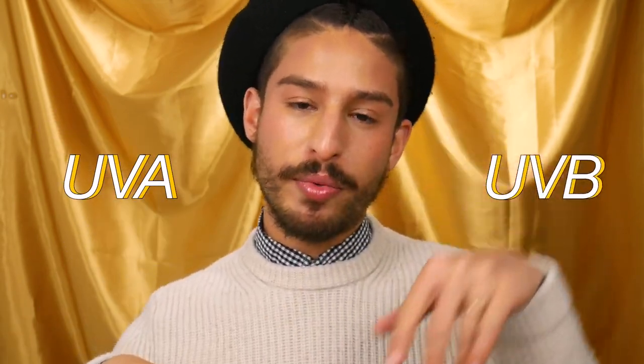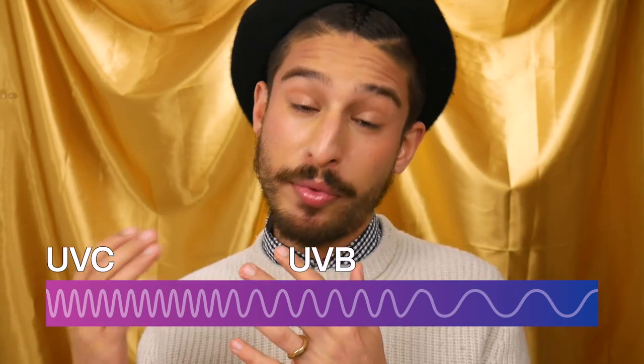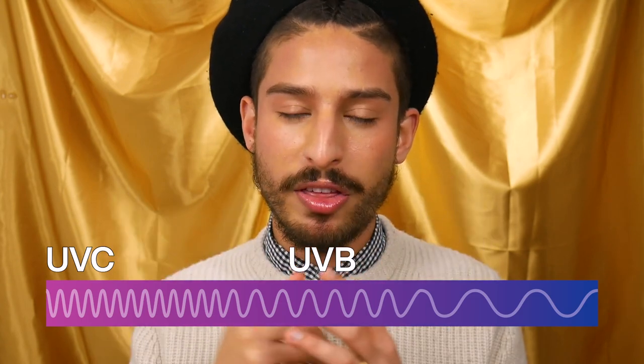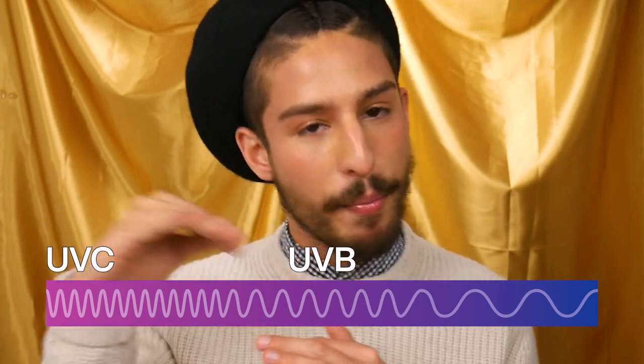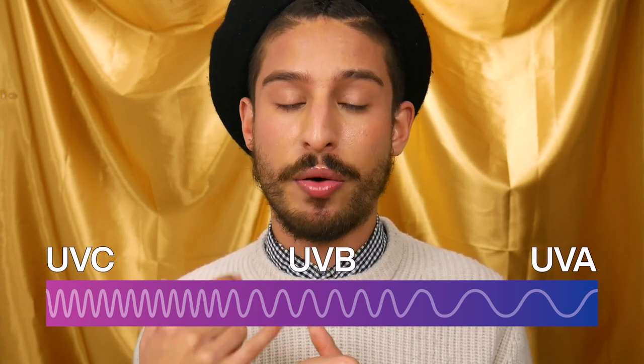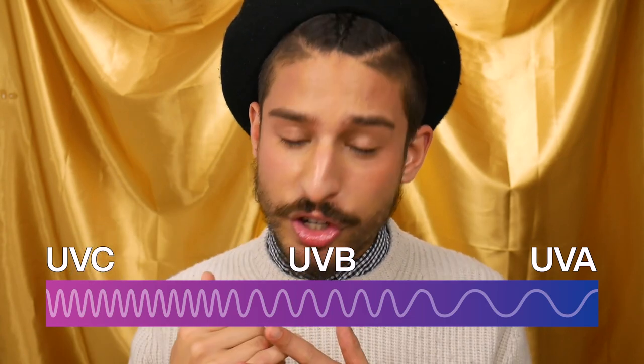So UV light — let's break that down a little bit more. You have UVA rays and UVB rays. UV light is an extension of the visible light spectrum as the wavelengths get much smaller. You have UVC rays, which we don't really worry about — they're dealt with in the ozone layer. UVB rays are the first rays that come in contact with our skin; they don't penetrate as deeply because they're a much larger wavelength. The damage we associate with them is burn — UVB, burn. Then you have UVA rays, which have a more powerful wavelength and are able to penetrate a little bit deeper into the skin layer and cause the most damage.